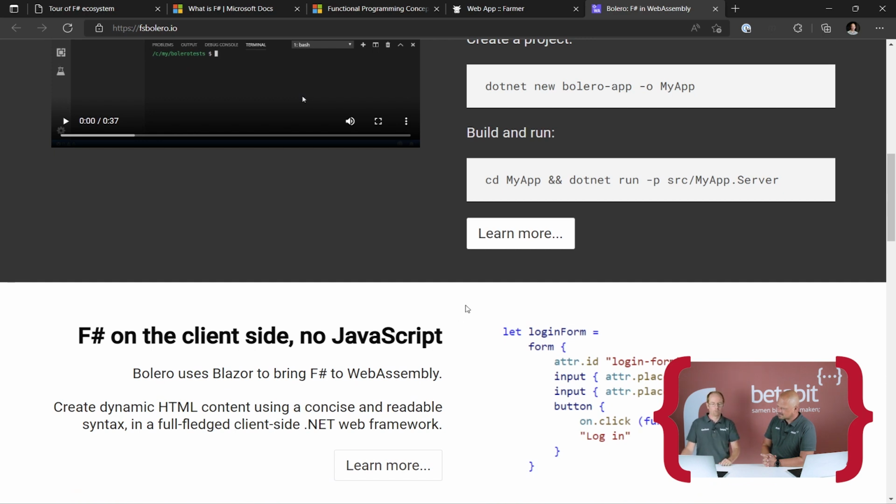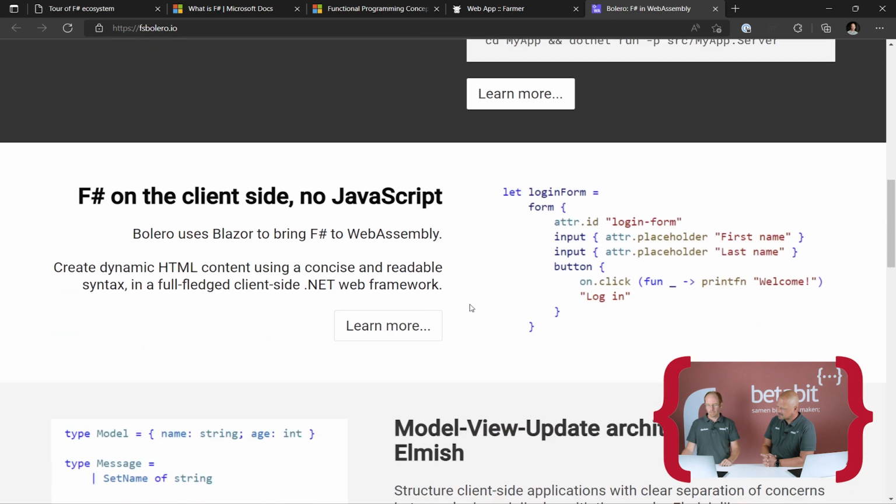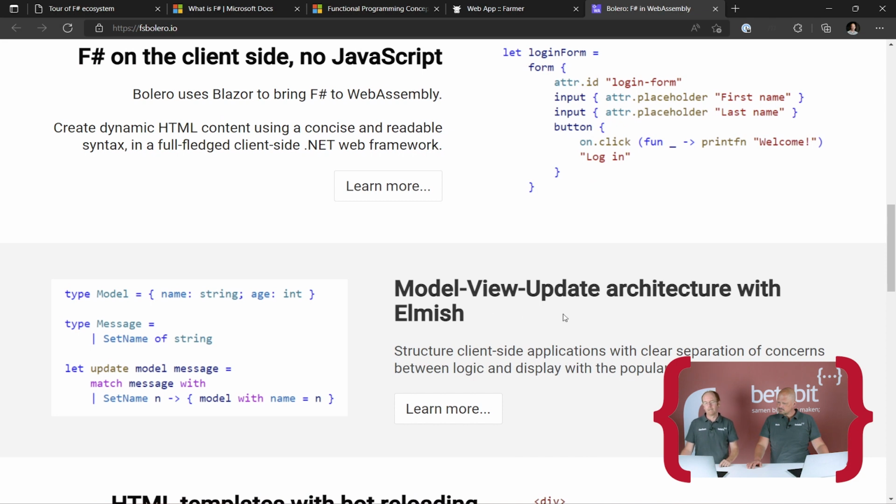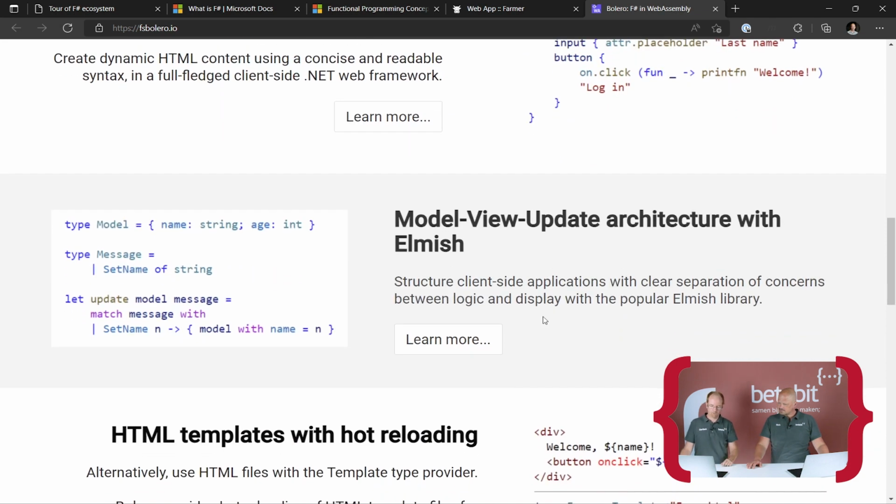No JavaScript, it gives you back WASM, and this one also uses Elmish. So you see that Elmish itself is agnostic of what kind of rendering technology there is. You can still use this. I think this is also a really cool one. So F# can also produce WASM.